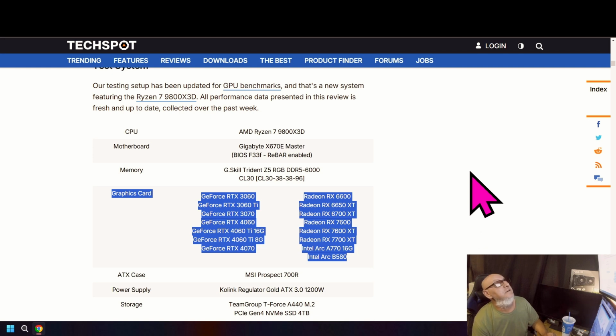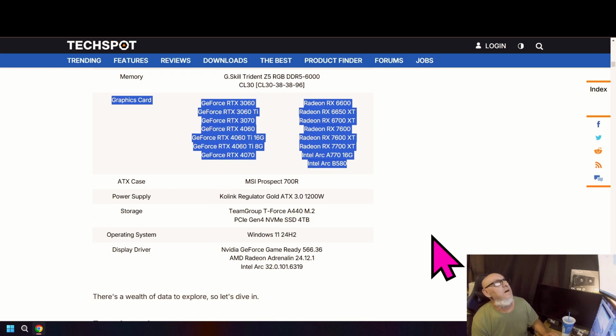And the graphics cards that they're using in this test are all of these right here. They got the 3060, 3060 Ti, 3070, 4060, the 4060 Ti 16 gigabyte, the 4060 Ti 8 gigabyte, 4070, which I have, but they're probably not using the Dual 4070 OC version. But they're using RX 6600, 6650 XT, 6700, 7600, 7600 XT, 7700 XT, the A770, and the B580. And they're using a 1200 watt power supply, and they're using the MSI Prospect 700R case.